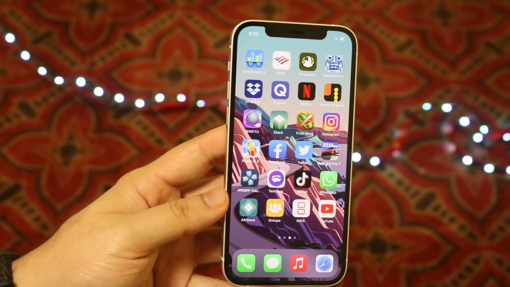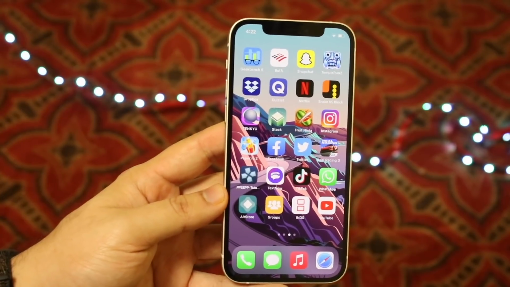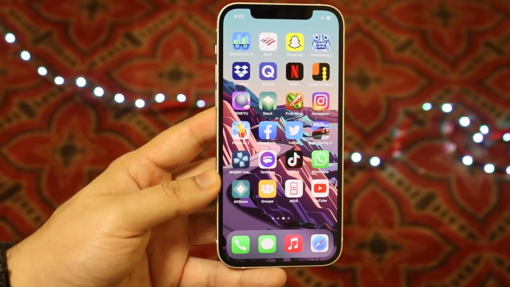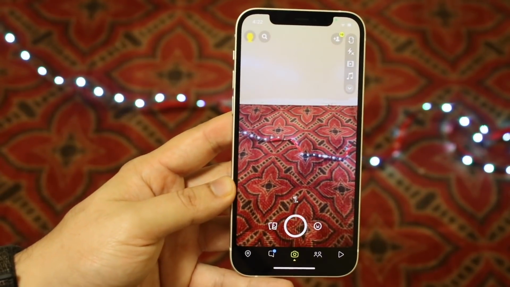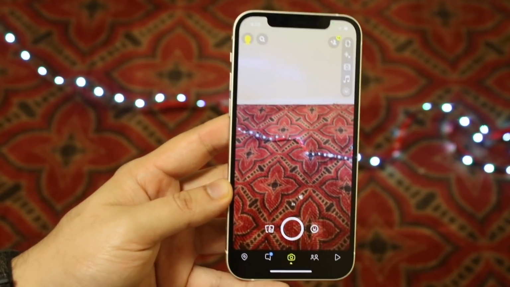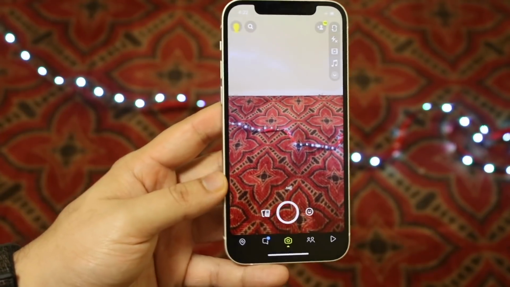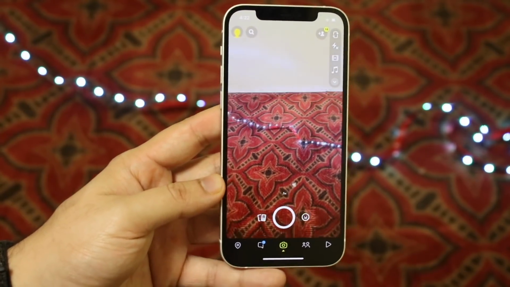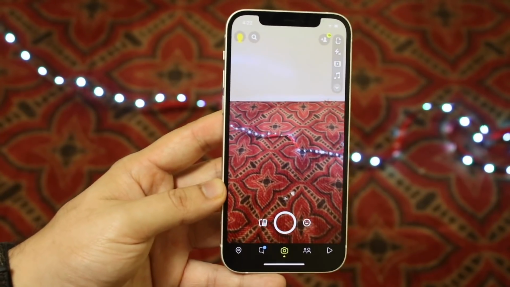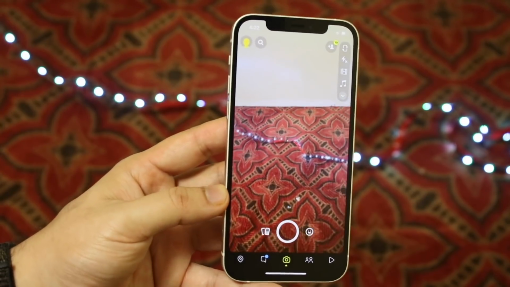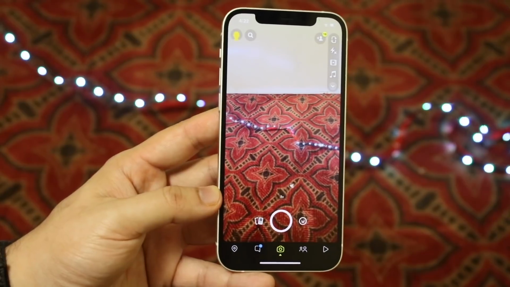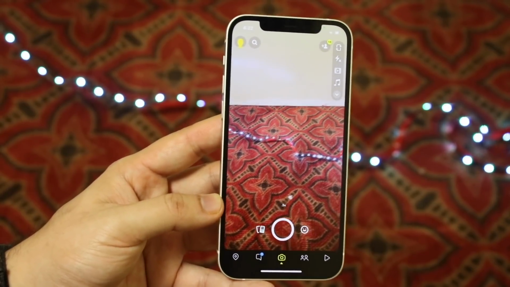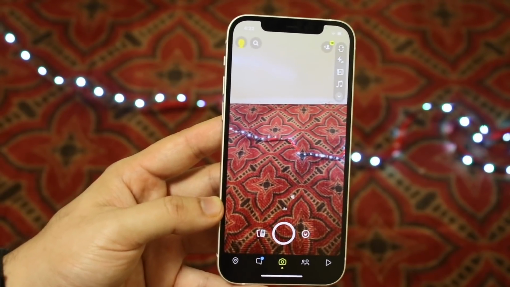And if you're still experiencing issues at this point, I would recommend trying to go onto a different iPhone, a different device in general, and seeing if you're able to log into Snapchat that way. There is a chance that you could still experience the issues on one device, but if you go to a different device, then you may actually be able to fix the issue. Like I said before, this is pretty much an issue when you have third-party apps using your Snapchat account, things like Snapchat Plus Plus, any other third-party app. This is pretty much the main way that you can go ahead and fix it.